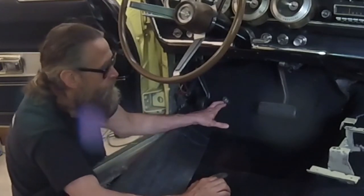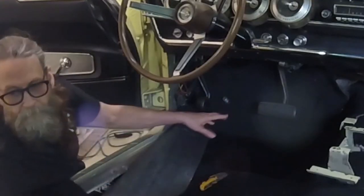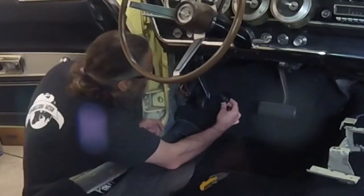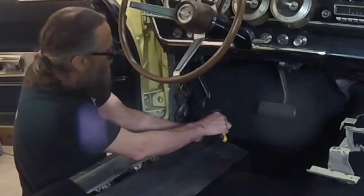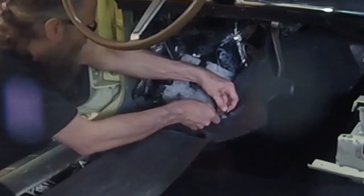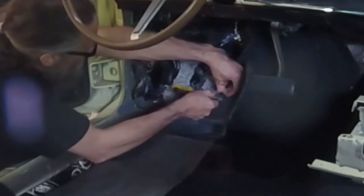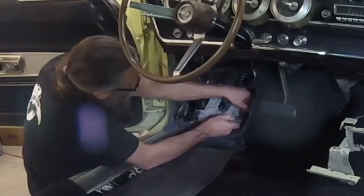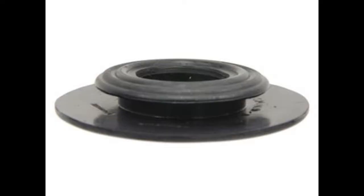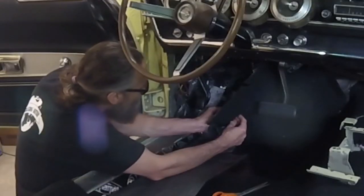I'm not quite done with the dimmer switch yet. The carpet kit includes a grommet, or trim ring, that keeps the carpet fibers from jamming up the switch and gives it a nice finished look. This grommet requires cutting a 1-inch diameter hole, which is what I'm doing now. The grommet has two flanges. The upper flange has a smaller diameter than the lower flange, so I made the hole just big enough to feed the upper flange through from underneath.